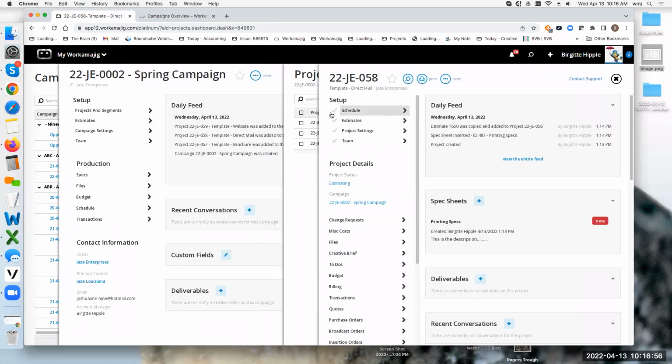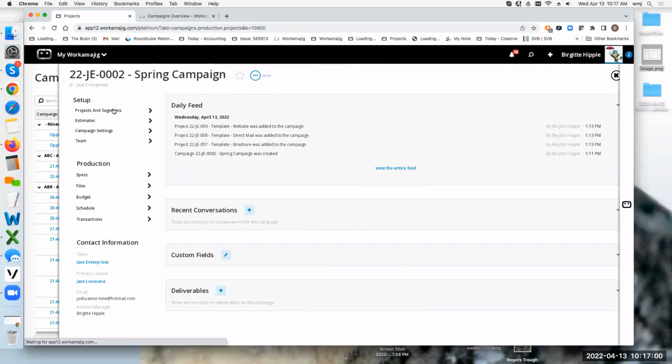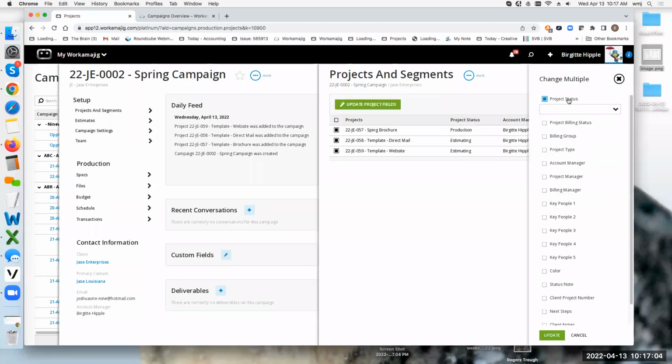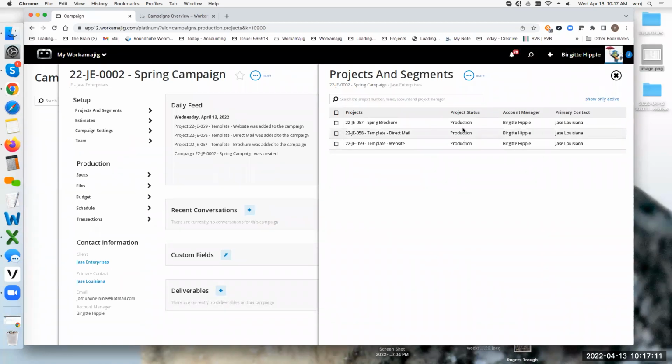So now I've got both of these first two projects. Let me let this reload. Oops, didn't I update my project field? Sorry. Did I not save that update? There we go. So they're all three. So I've got two of those that already have estimates and the information that they've moved into production. And I would go through that with each of my different projects.